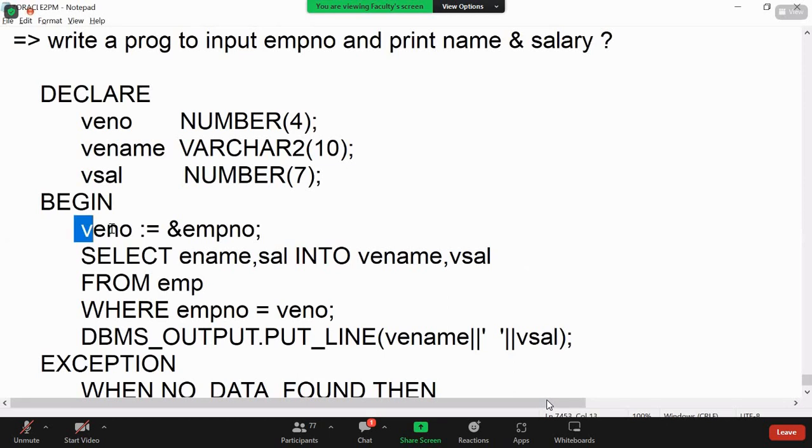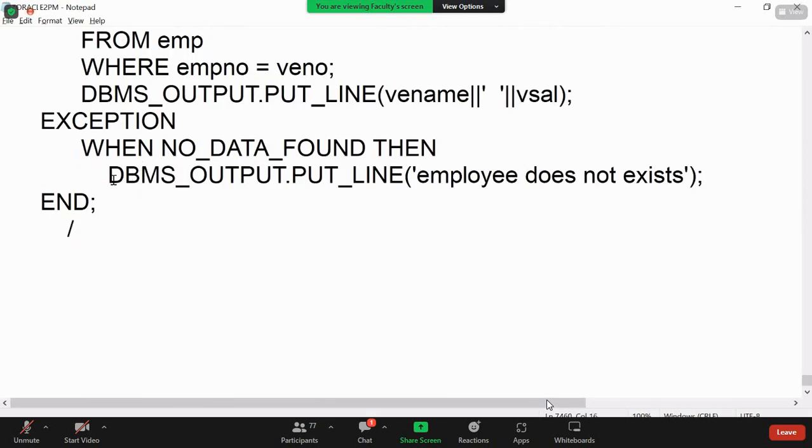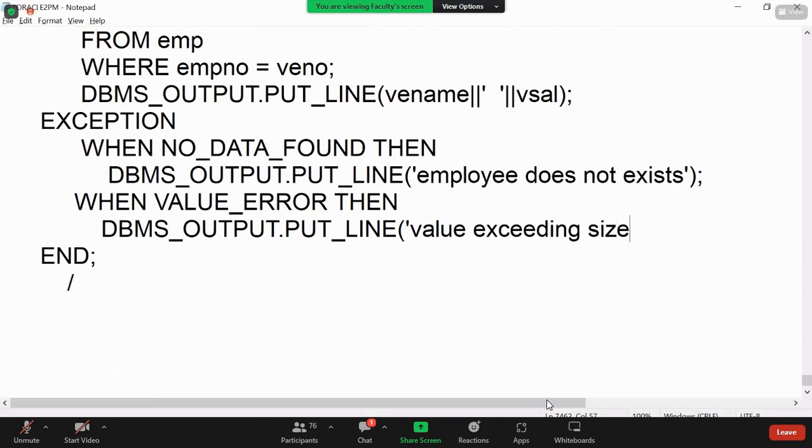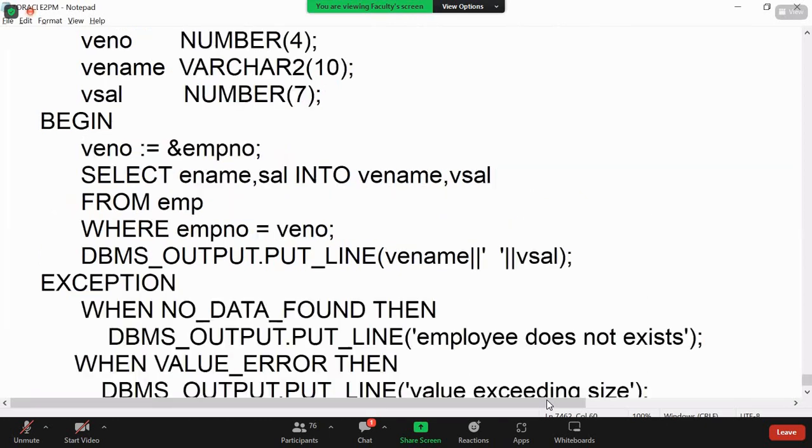When an input statement is there, chances are there for value error. In this program also, chances are there for value error. Then, when value error, DBMS_OUTPUT.PUT_LINE value exceeding size. That's all.